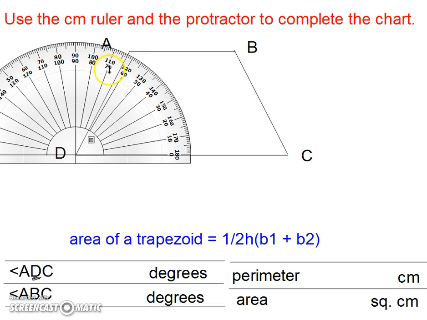So I'm between 60 and 70. Looks like 61, 62, 63 degrees. I don't even have to put the degree sign because I already have the word written there for you. Angle ABC. I guess I should have also said angle ADC was acute because that definitely was why I was using the 63. Angle ABC, I can tell was going to be obtuse. So I know it's going to be more than 90 in a second.